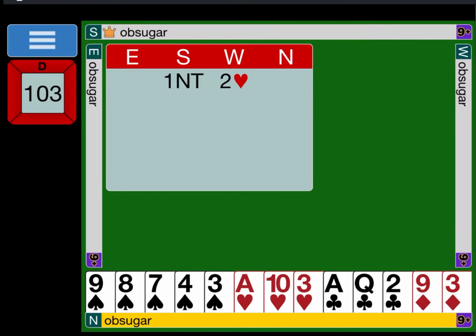Now what are we doing? Three spades. Assuming that you read North's hand as game forcing with 10 points and a 5-card suit, we would bid 3 spades. If you believe it's invitational, I think somebody was on to that, they bid 2 no trump and then bid 3 spades after the relay, as invitational. But if you read this as game forcing with a couple of aces, you bid 3 spades. Game forcing and spades.